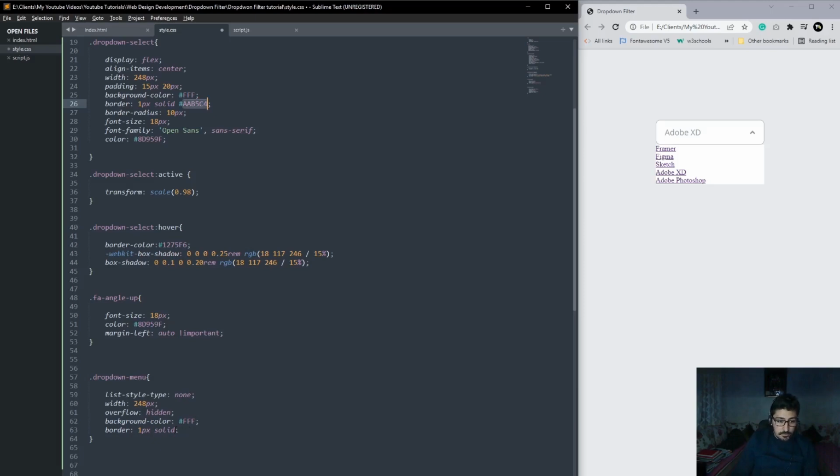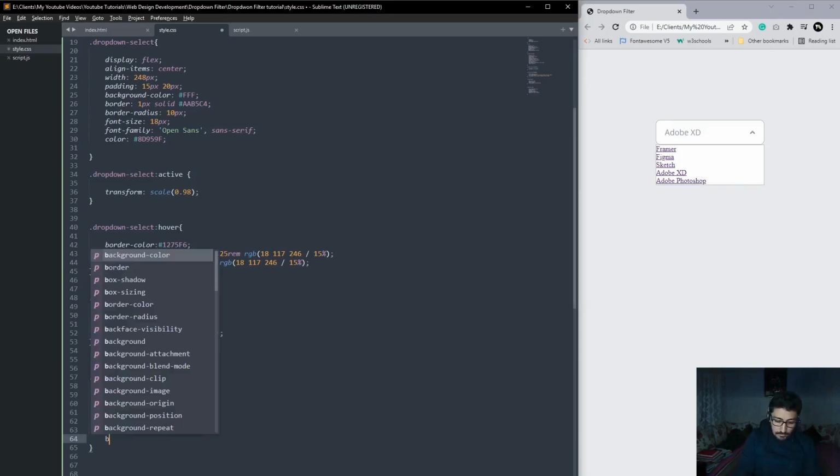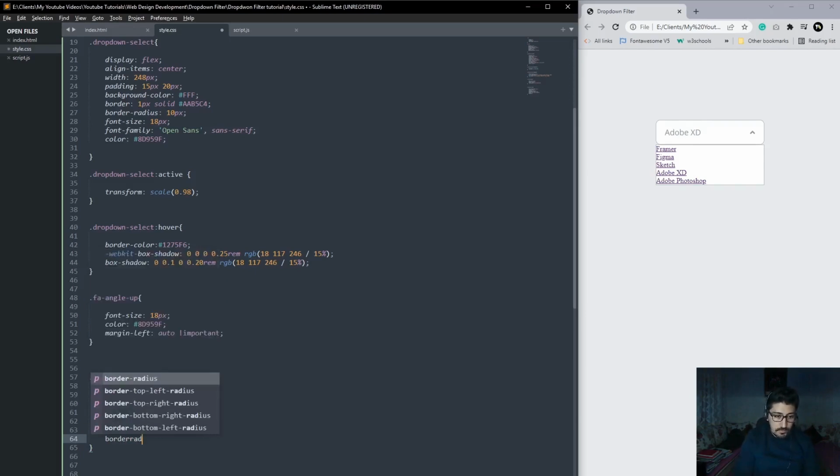Color. And color. And we need to add border radius 10 pixel.